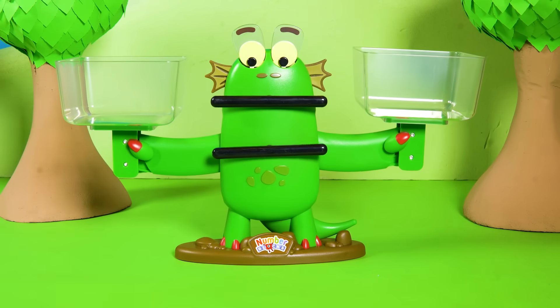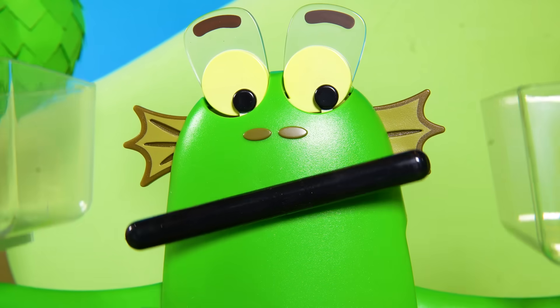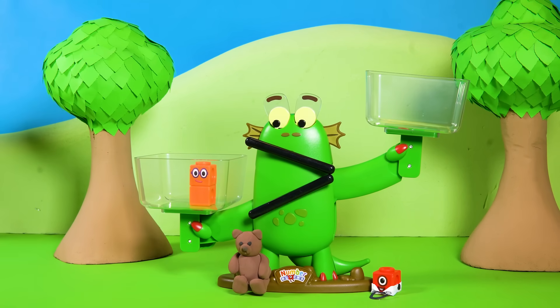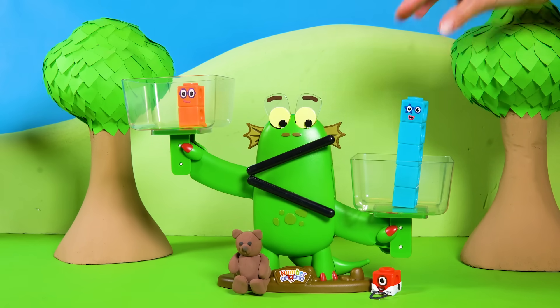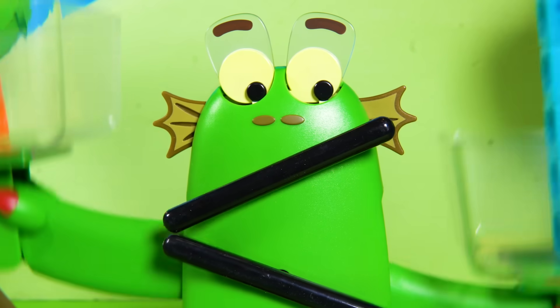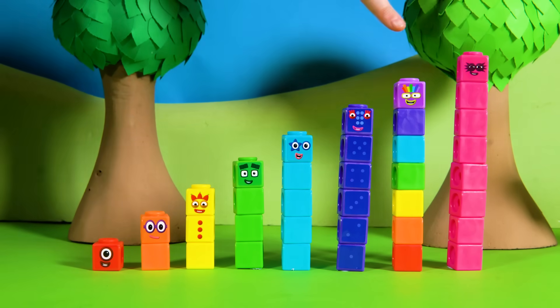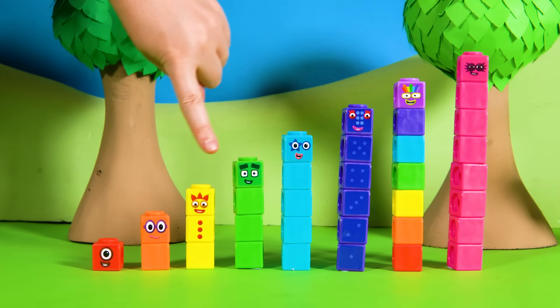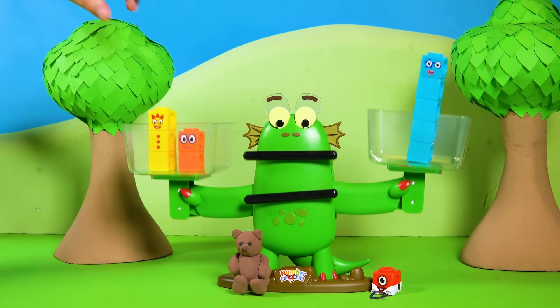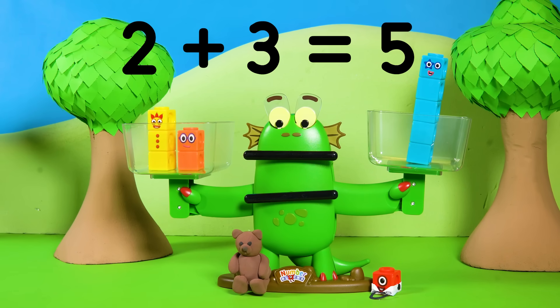She still feels a bit wibbly-wobbly, so Dr. Block gives her a teddy to cuddle. He's soft! Bloxy cuddles her teddy and does some more counting. She puts Number Block 2 in one bucket and five into the other. Are the blocks balanced? No! Two is less than five — less than means smaller. So Bloxy is out of balance. Don't grumble, Bloxy. You'll make us wibbly-wobbly too. Can Bloxy add another number block to her bucket of two so it's equal to five? Which number do you think she should try? Let's try Number Block 3. Bloxy adds three to the bucket. Are the blocks balanced? Yes! Two plus three is equal to five. Good balancing, Bloxy.